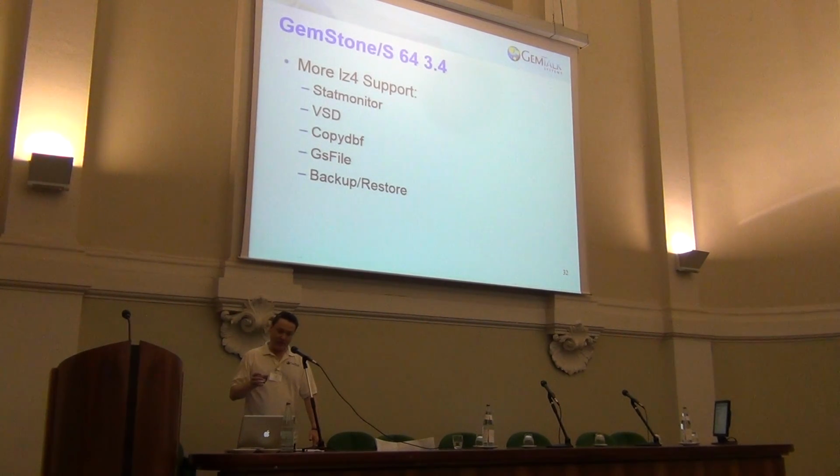So what are we looking at in 3.4? Well, it's very early days yet, so we haven't finalized this certainly, but we've started thinking about it since we haven't shipped 3.3 yet. We're going to add more LZ4 support, assuming the rollout of that goes well, into things like Stat Monitor BSD, Copy DBF, GS file. There's currently support for gzip and GS file, so it makes sense to add LZ4 there as well if you want to write to LZ4 compressed files. Backup and restore is another place that would be really handy to have that.